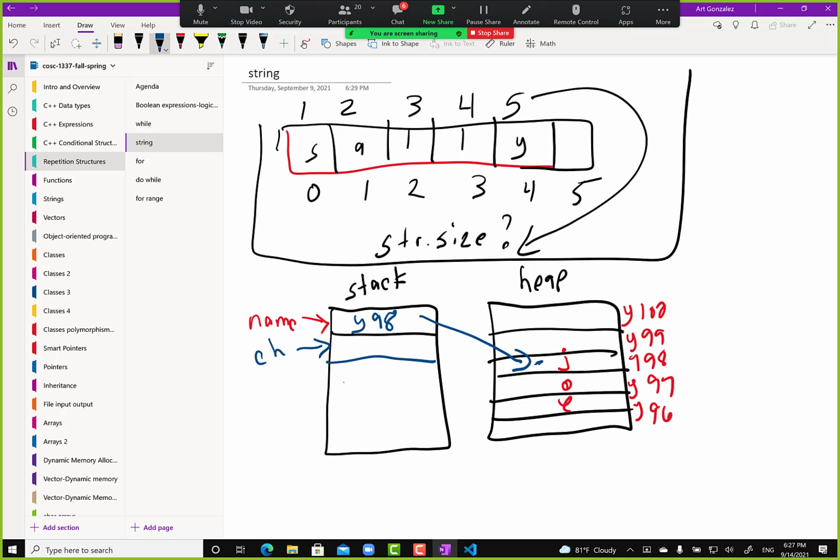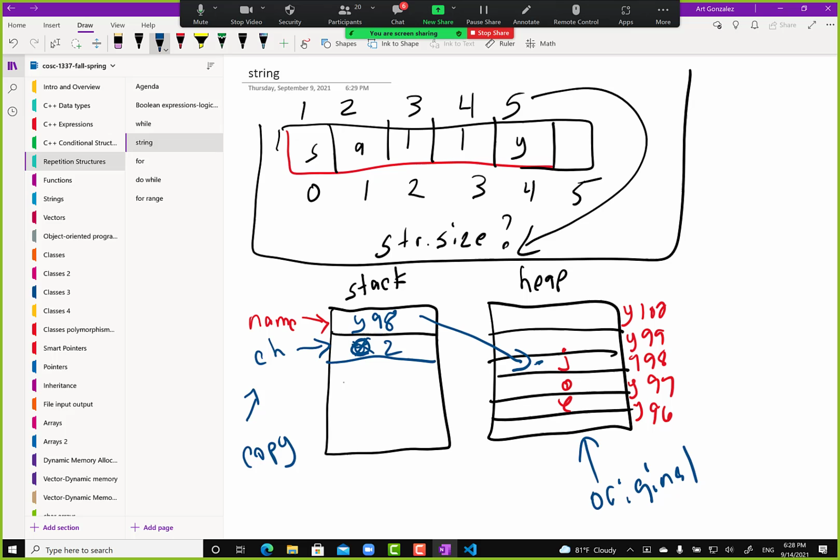So when we're looping, it's kind of like, oh, okay, J, yes, I will give you J. Here is J. And then my code's like, hey, change J to Z. So it is changing it to Z, but it's a copy and not the original, right? The original's over here. And then the same thing happens for O, and the same thing happens for E. They're changed temporarily to Z.